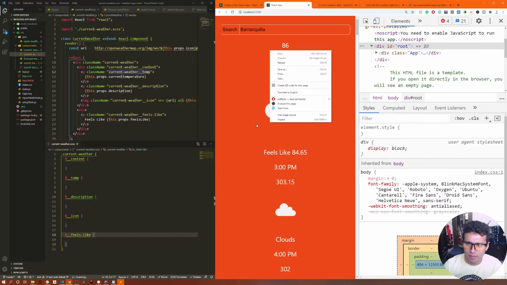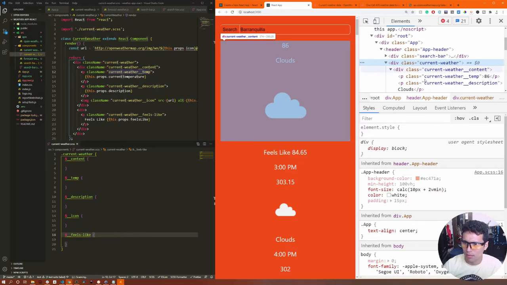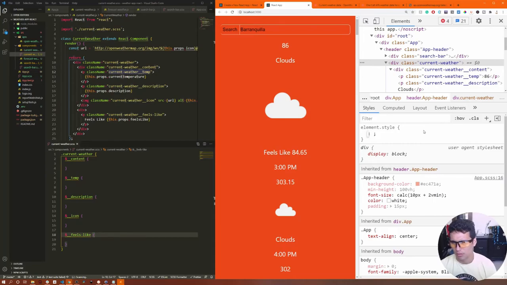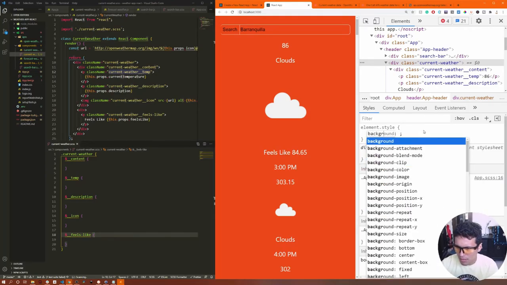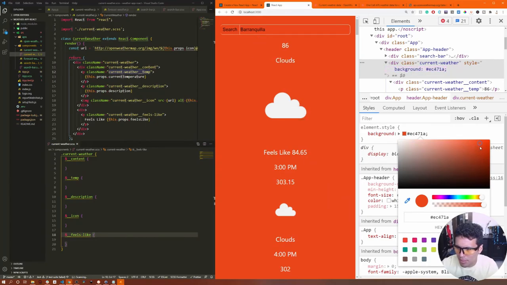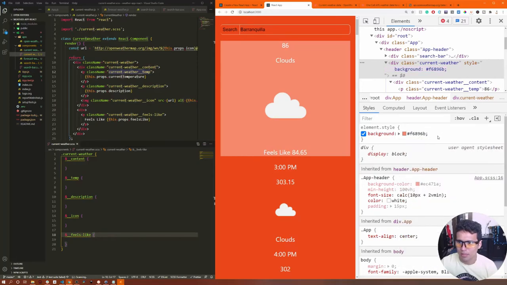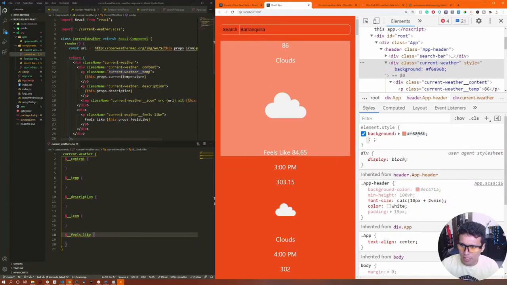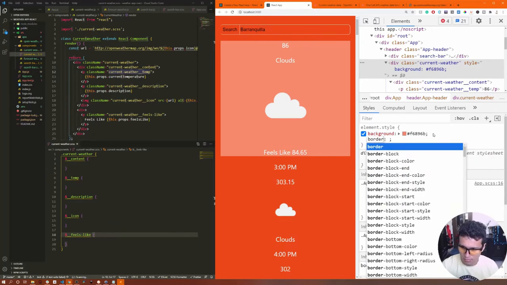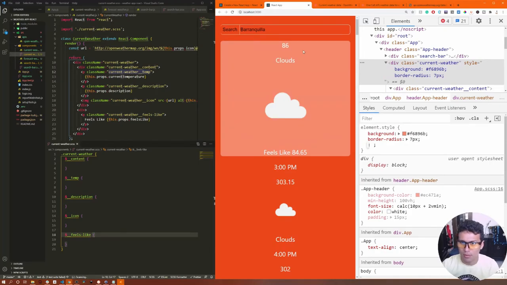So let's start playing with it in our developer tools. For the weather, we got the full width. I would like to give it some type of background different from the one that we're using, a little bit of lighter background. I'm going to first select the primary background that we're using and slowly find a lighter color. I think I'm going to stick with that. In the meantime, I don't like that it's so square looking, so I'm going to make the borders round with border radius. Let's set it to 7 pixels because that's the one that we use for our search bar.